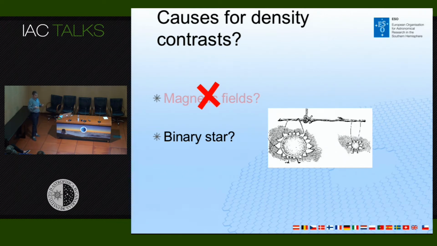But it also provides a preferential plane, because you have the orbital plane, and this would be a preferential plane in which you could imagine a torus of material that is going to explain the various shapes of those planetary nebulae. So binary stars seem to be a reasonable solution to this problem.